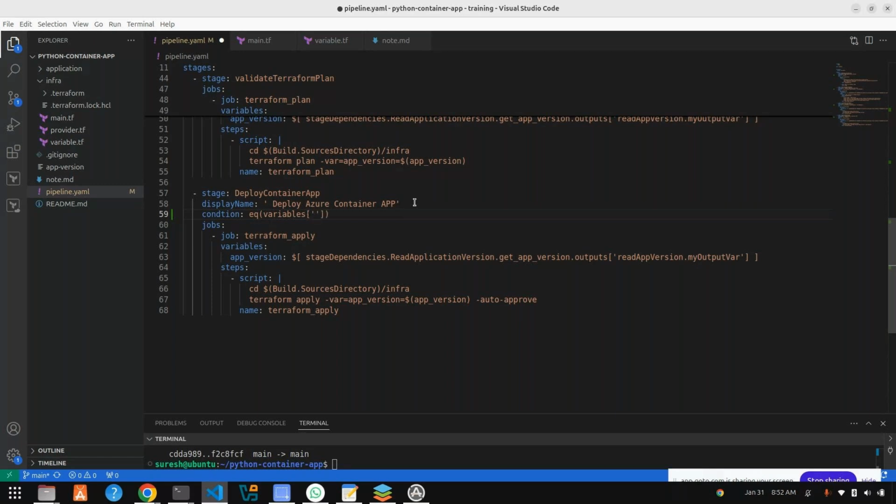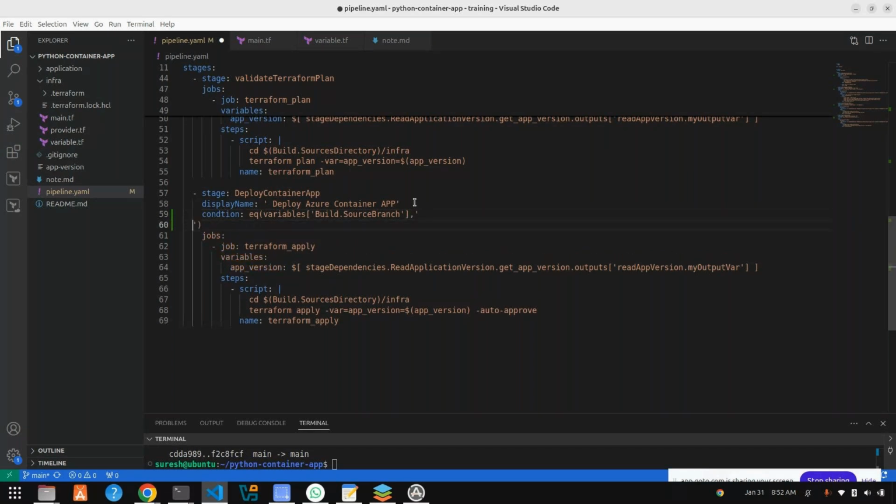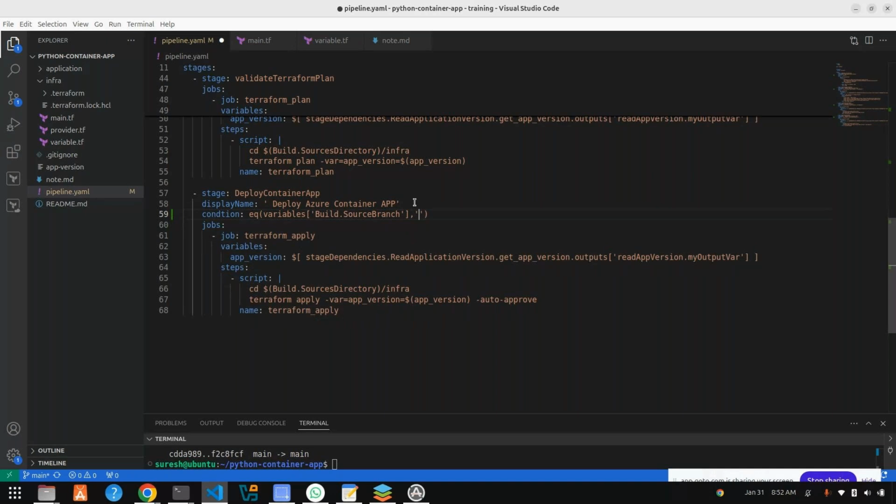It should be for what source branch it is. So source branch, if it is for the main branch, then it should run. Okay.